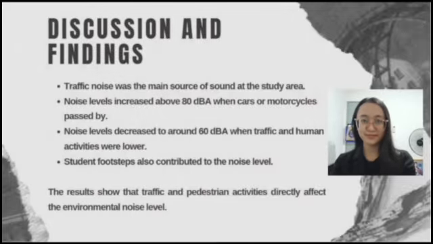From the result obtained, traffic noise was identified as the major contributor to the increase in sound level. For example, when a car or motorcycle passed the measurement area, the sound level increased, reaching more than 80 dBA on several occasions. Meanwhile, during periods with less traffic and fewer people, the noise level decreased to around 60 dBA. This indicates that transportation activities and pedestrian movement have a direct impact on the environmental noise level at the study location.